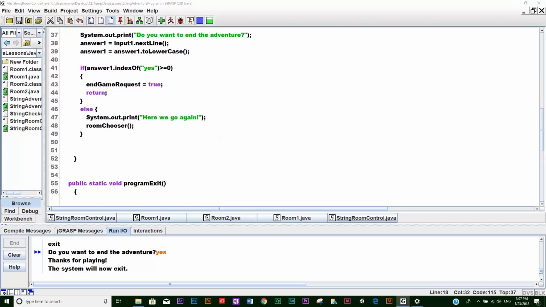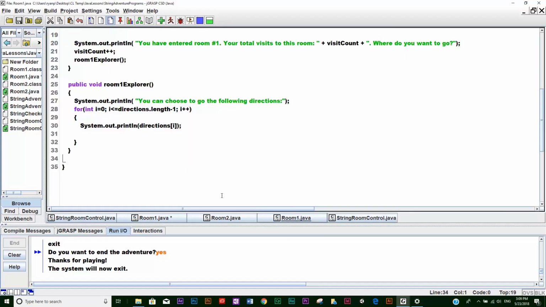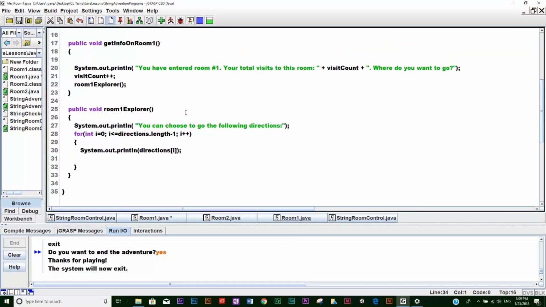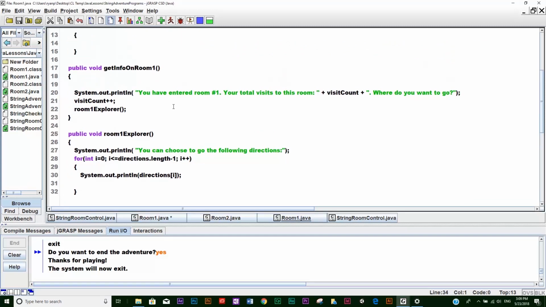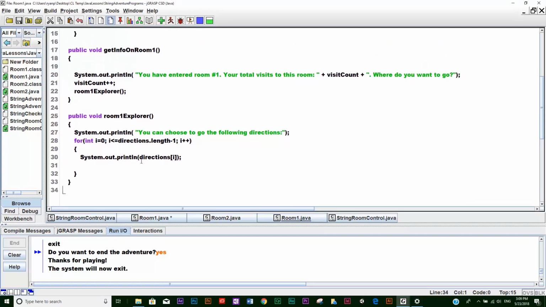All right, now we're going to move over into room number 1 here, and we're going to elaborate on that a little bit. Let's move over to room 1. Okay, if you remember correctly, this is where we left off, or if you missed some of the code, here it is in case you want to pause it and type it up.